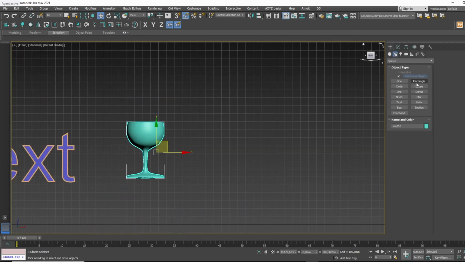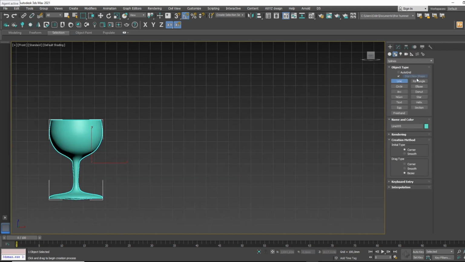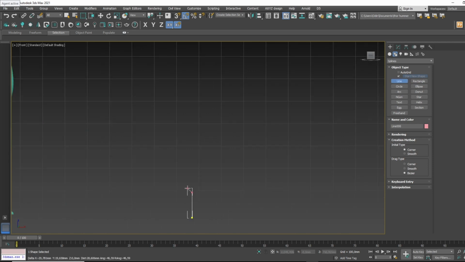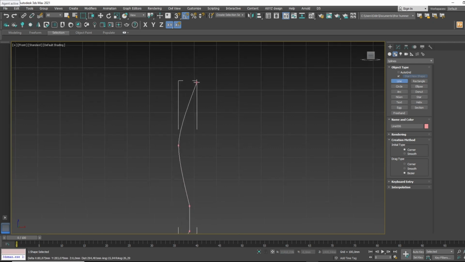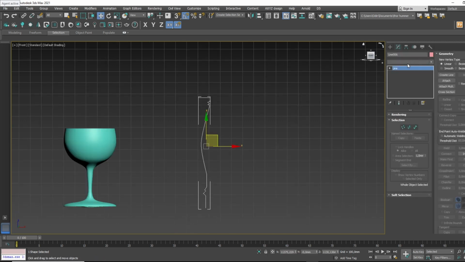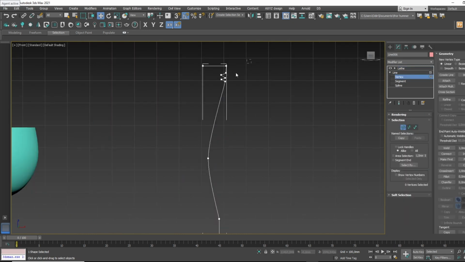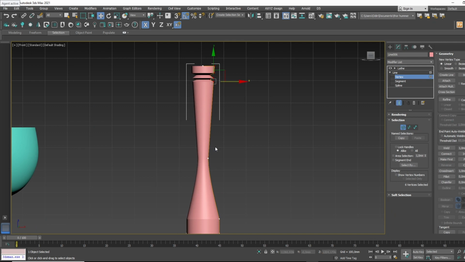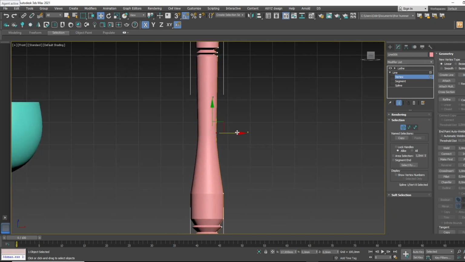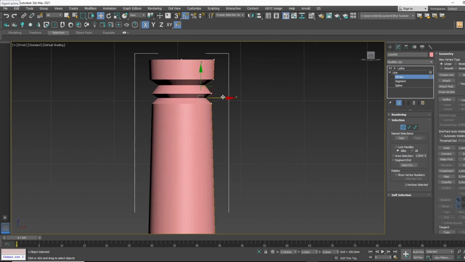Let's say we want to make a table feet. We can do this again. Let's start with it like this. Let's say something like this. And put the lathe modifier again. Yeah, okay. Doesn't look like a table feet. Exactly. Usually we have to put an image behind here and try to follow this image and put vertices where everything that has a shape like this has a shape like this.